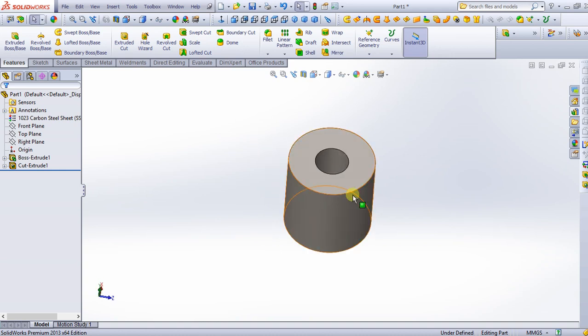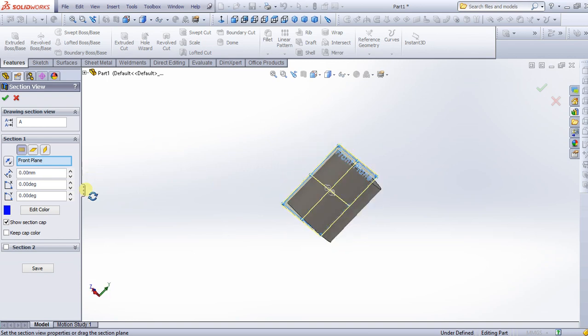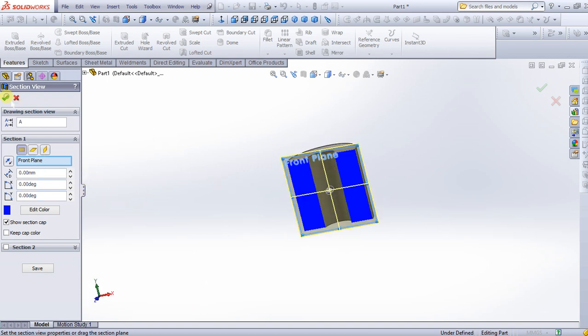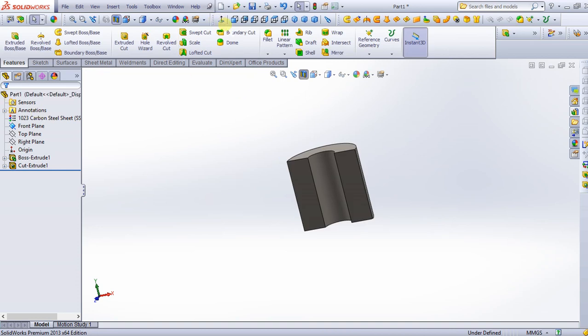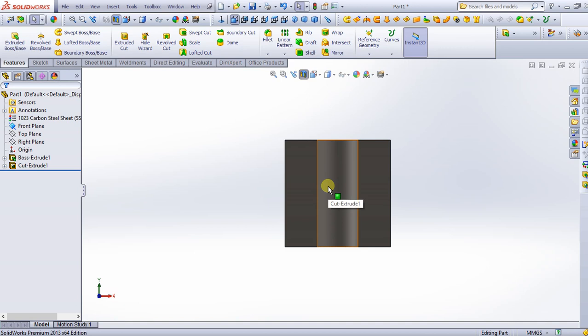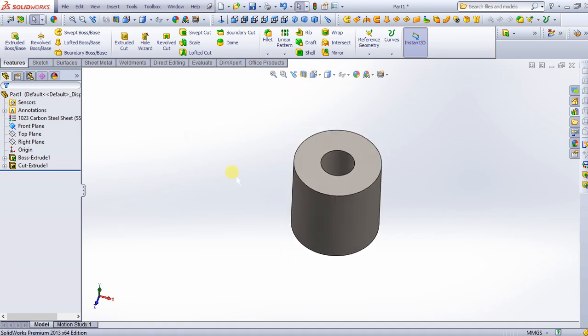If I want to review the inside, show the inside, come to section view, section it. On the section using the front plane, I say okay. You make it normal. Now you have seen the inside. This is what section is all about in engineering. Section means you draw a part, section it, to reveal the inside of that part. If you want to go off from that to see the hole, click the section icon to go back.